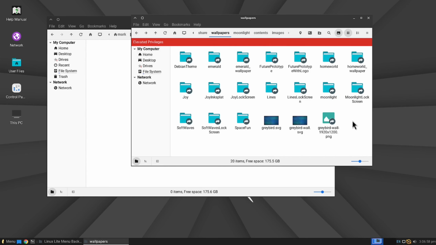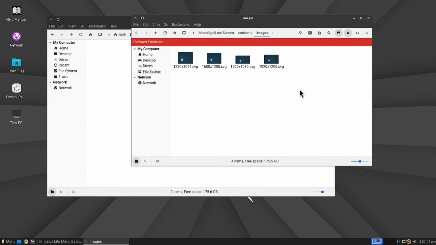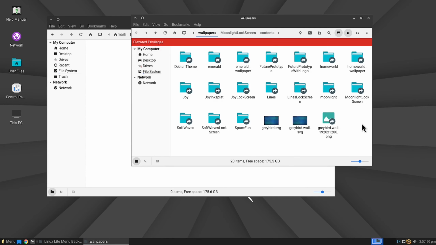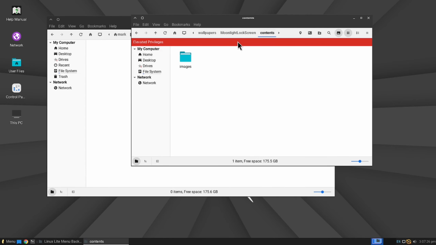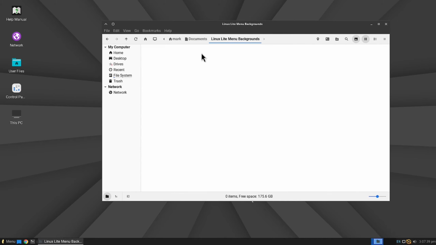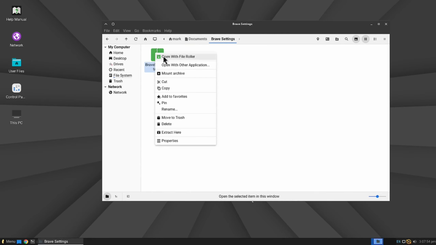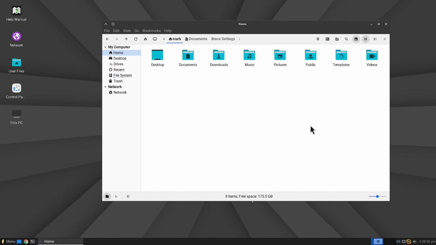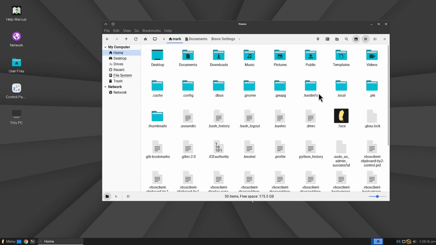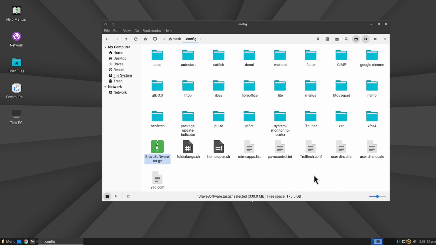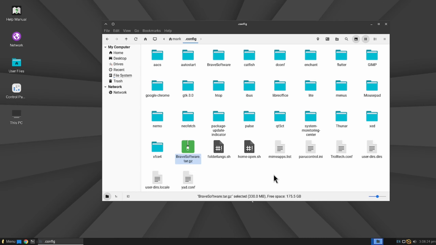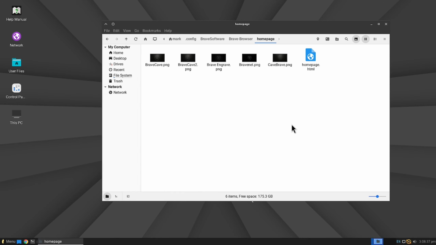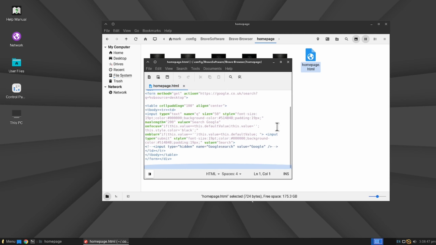So I was just going through a load of wallpapers here. There's loads on here, and these are all from Debian, of course. Now I'm thinking about also getting an image viewer, a Linux Mint image viewer as well. I'm thinking about doing that a little bit later on. Also a little bit later on, it'll be a live video instead of one that's been speeded up like this one is. I'm going to be getting rid of Light DM, Greeter and what have you.